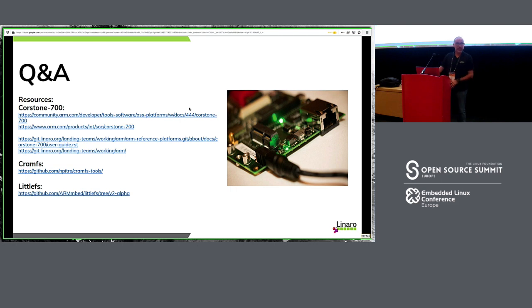Since I don't know what QEMU has in terms of running this kind of stuff, like two Ms and MHU communicating between them, I don't know if the emulation part is ready for this. So the question was if we thought about running this on QEMU instead of using ARM-specific models that are not so available to everyone. We didn't try it, and I don't know if QEMU is prepared to have all the infrastructure that we need to emulate all this software.